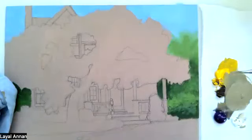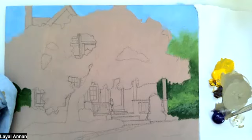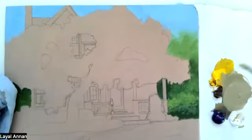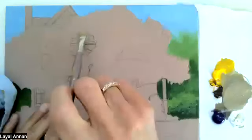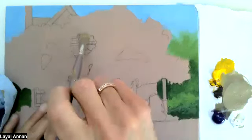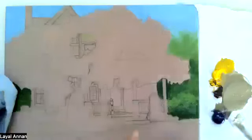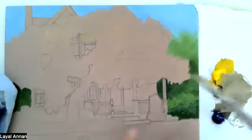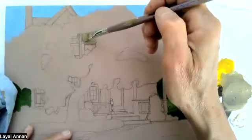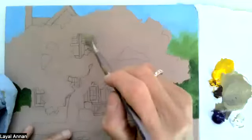Okay, so cadmium yellow medium, raw umber, ultramarine violet and white. So we mix them together and we're getting kind of a taupey color. It doesn't matter if it's leaning more towards the yellow or the purple, it's just the first layer. Actually, I would like to see more purple in there, I think. Because we're planning to do more of a yellow house.